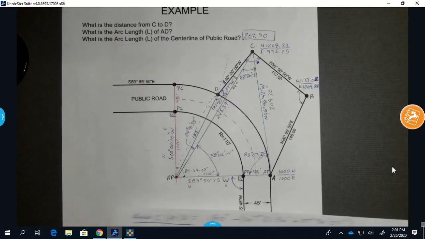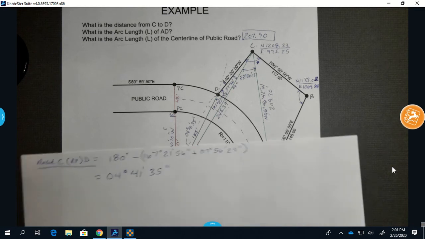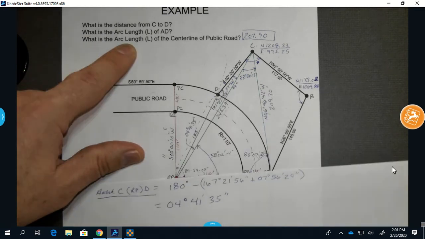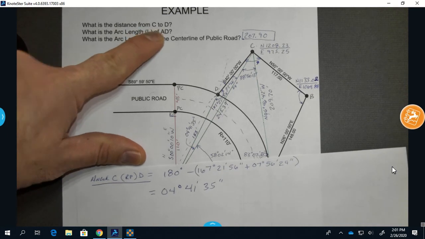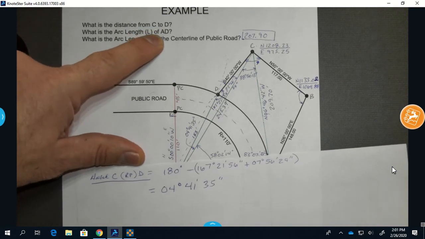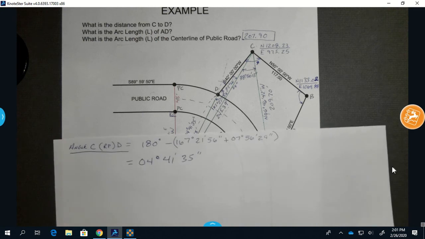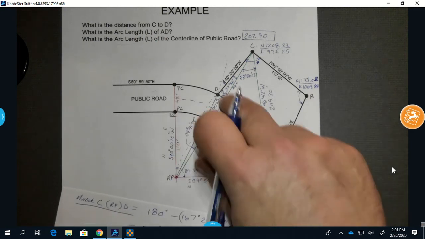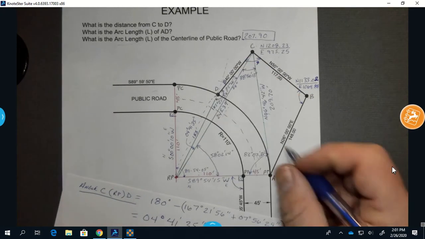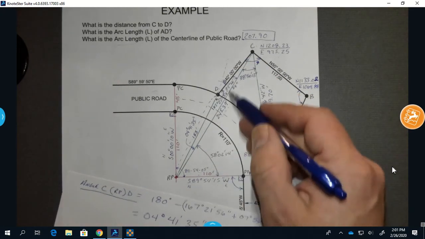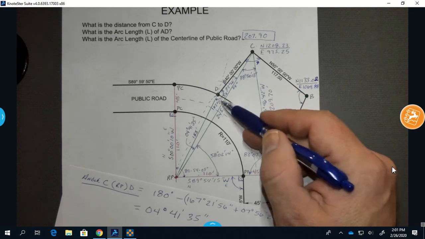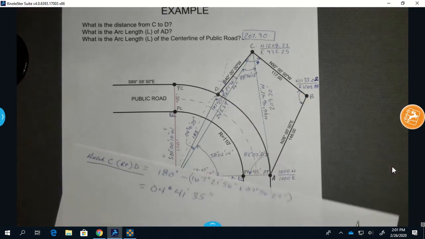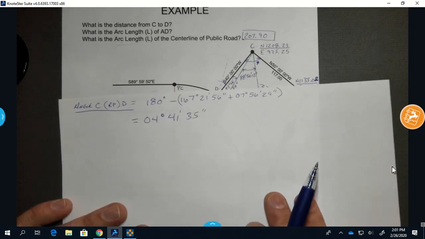All right. Now we're starting to get down to where we can actually start solving for the things we're looking for, which are the distance from C to D and the arc length of AD. Okay? C to D we can solve right now because we have all the information for this triangle except for that length. So we have two of the sides and all three angles, so there should be no problem. We could actually solve that prior to doing this part of it. We have enough information, so we're going to do it right now.